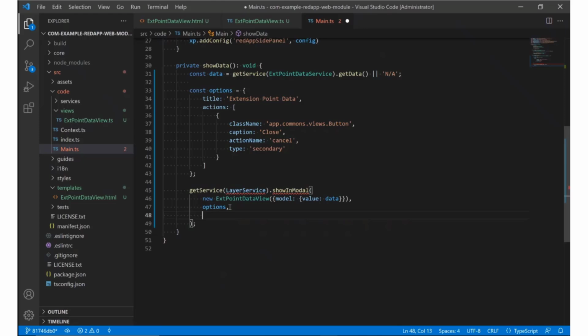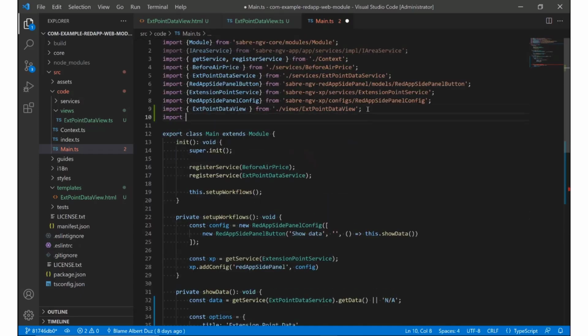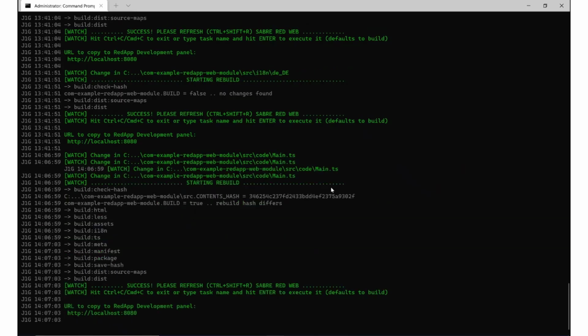And layer options. Here we want to specify display as area view. Okay, now let's import layer service. And save main test file. Then I will go to the terminal and see if everything is okay.